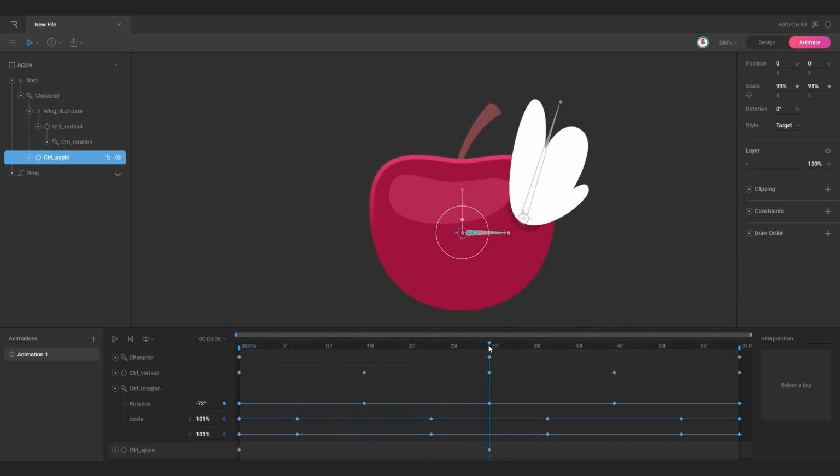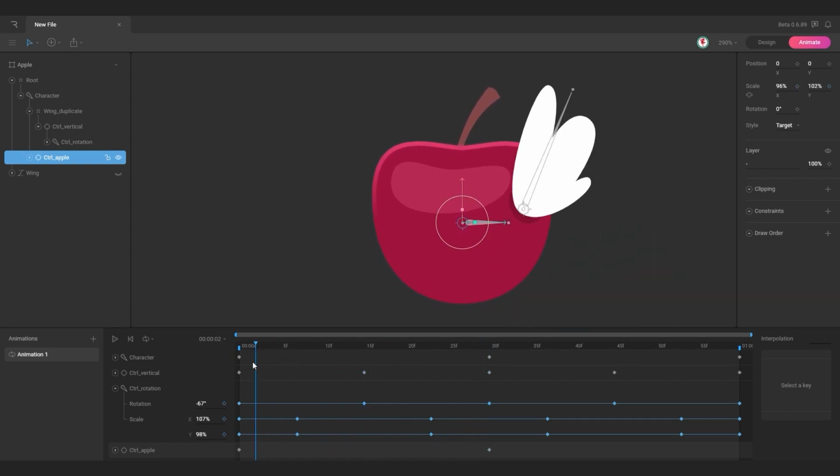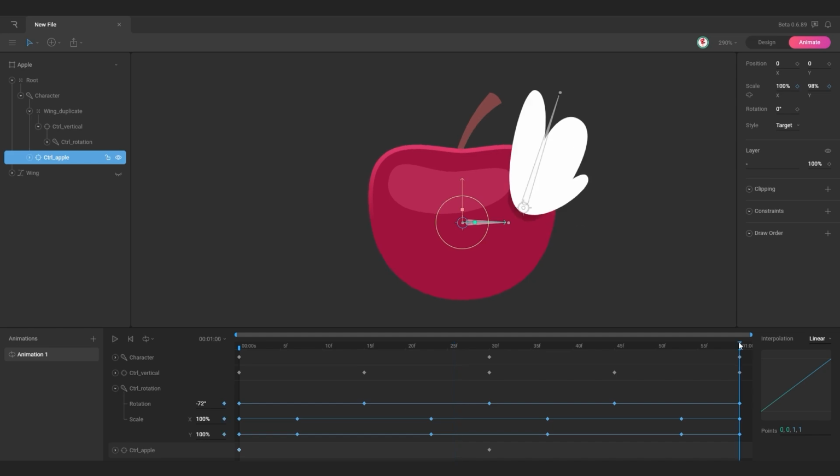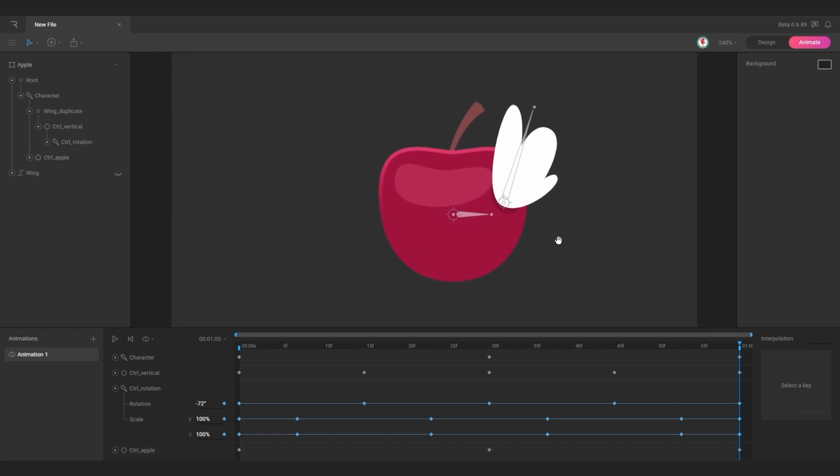Stretch, squash. Maybe I'm going to put more here. Squash, and copy this key and paste here to close the loop. Select all these keys and add interpolation. And now the apple is more alive, it's not static.